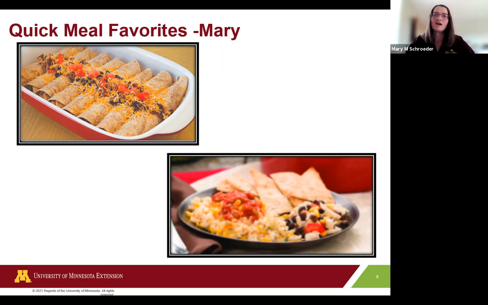Another one I like is just a rice and chicken dish. Again, it's really similar to that recipe you saw before. I really can mix and match depending upon what mood I'm in or what foods I have. A lot of times I just start with the chicken and the rice in bouillon. Then if I'm looking for something a little bit more spicy, I'll add some salsa and some black beans to it. Or if I want something a little bit more cheesy, I might add cheese to it. Okay, so with that, I'm going to turn it back over to Kelly.